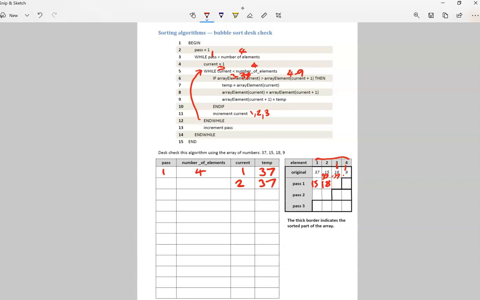So position 3, 37 gets written to temp again. Here we go, 3, 37. And then we go to the 4th position and we're going to swap that to the 3rd position. So position 4, 9, now goes into position 3, 9.